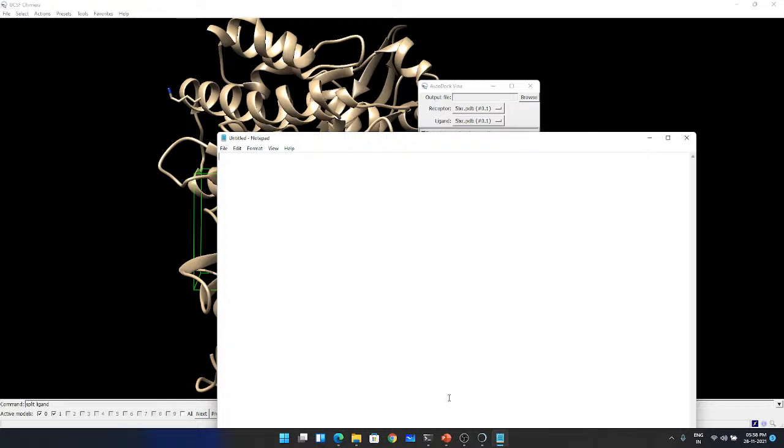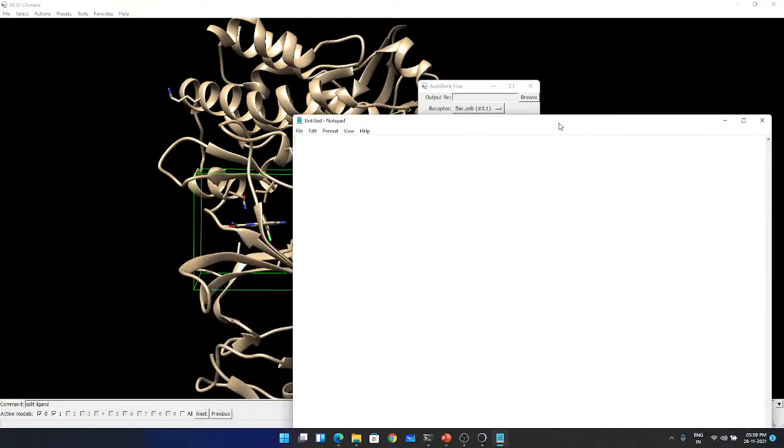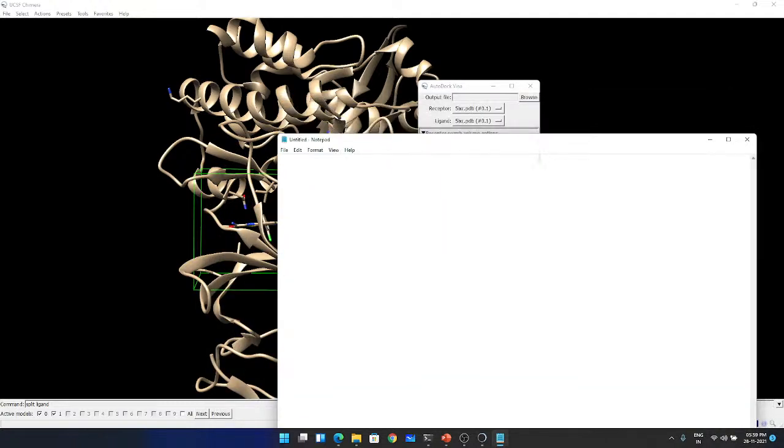Which is the best for docking between AutoDock and PyRX? Well, PyRX is just a graphical interface. In the background, PyRX uses AutoDock Vina only. It doesn't use any new algorithm. It uses the same AutoDock or AutoDock Vina as we are using individually on its own. It's just to make it easy for people who are not familiar with the command line to use a graphical interface. But again, there are some other issues involved with that. So I usually don't recommend using it right out of the box.